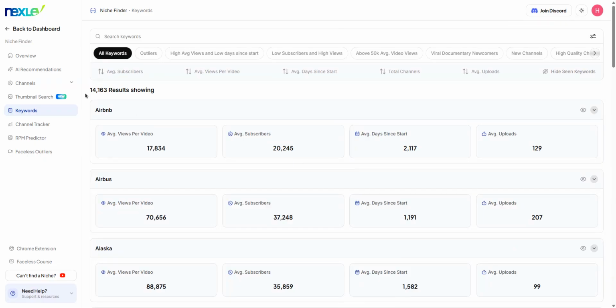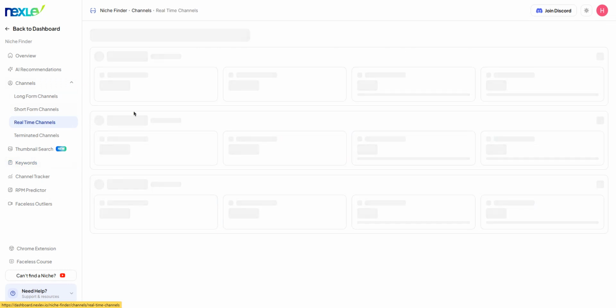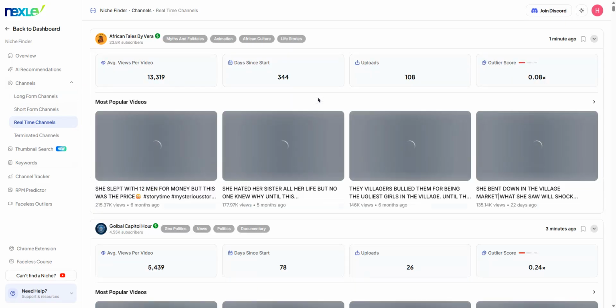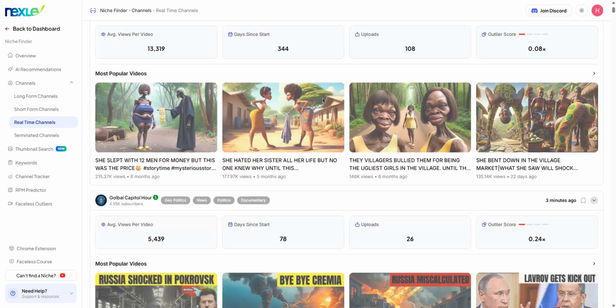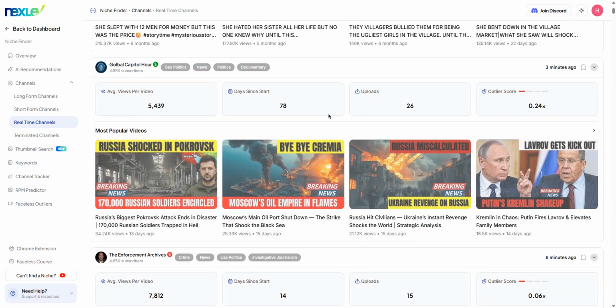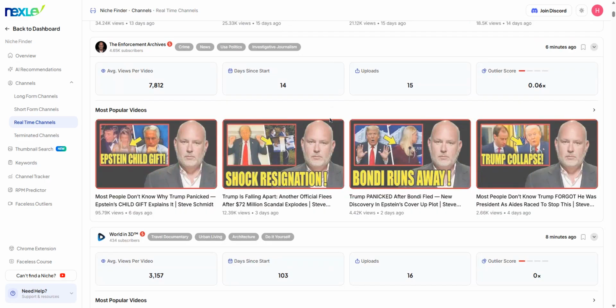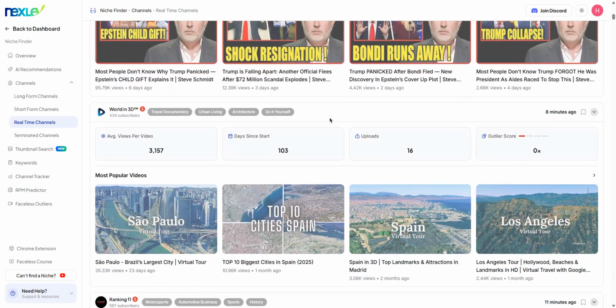strengths. As you identify promising channels, save and organize them for deeper analysis. Use folders or tags that mirror your thinking, like high view rate, low competition, or testing soon. This creates a short list you can revisit for content ideas, collaboration prospects, and benchmark metrics. When you return later, you'll have a clean, prioritized pipeline to work from.